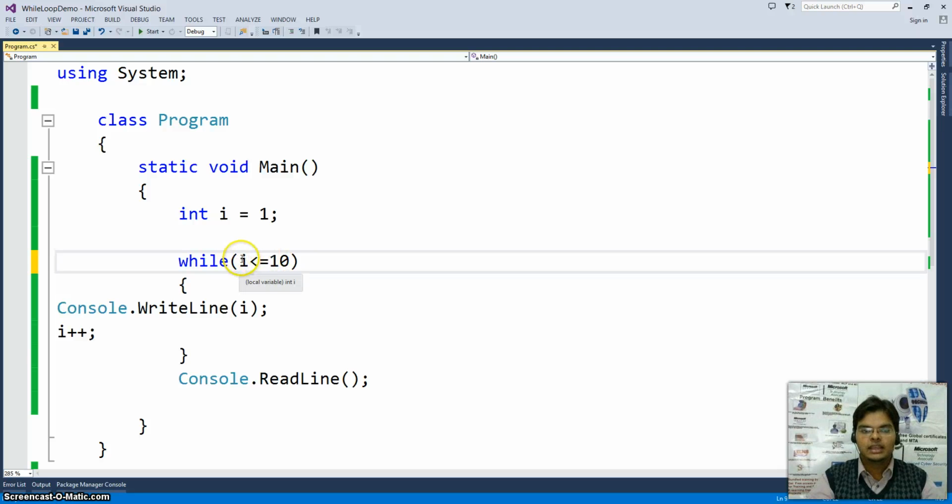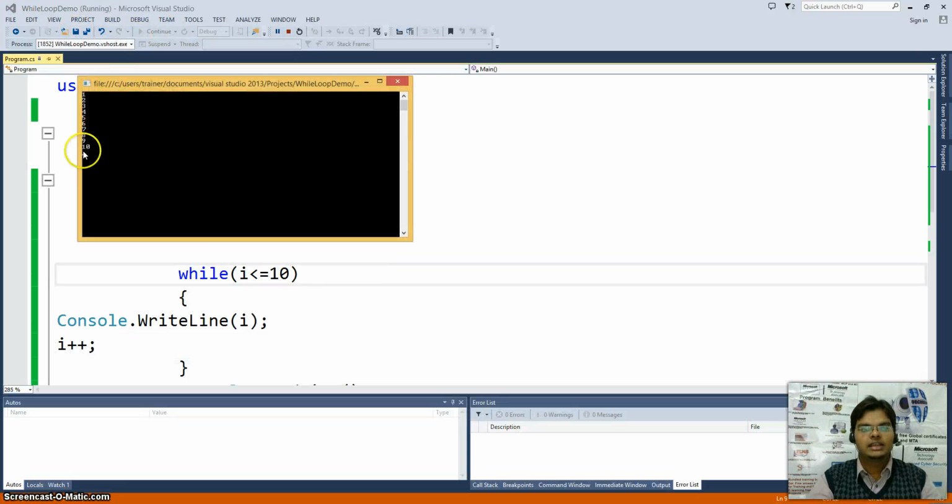Both conditions cannot be implemented at the same time. Very good friends, let me quickly save this program again from the toolbar, and I will run this program again, and I will find 1, 2, 3, 4, 5, 6, 7, 8, 9, and the last value is 10.